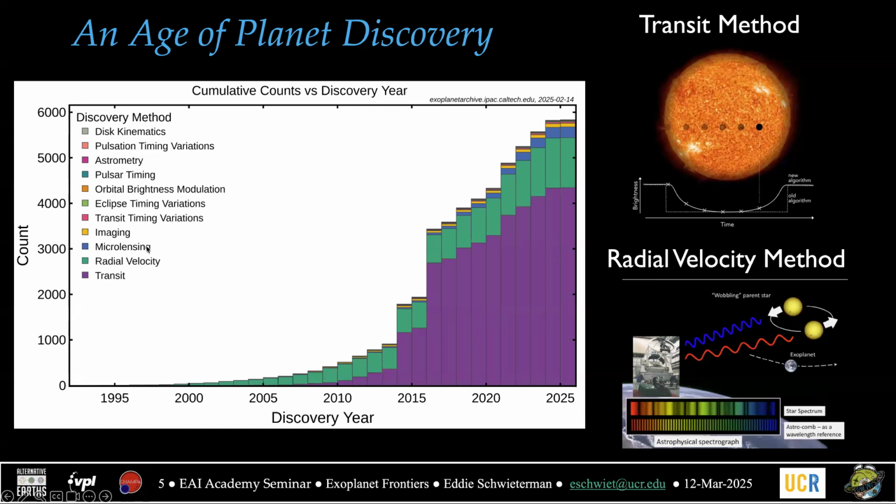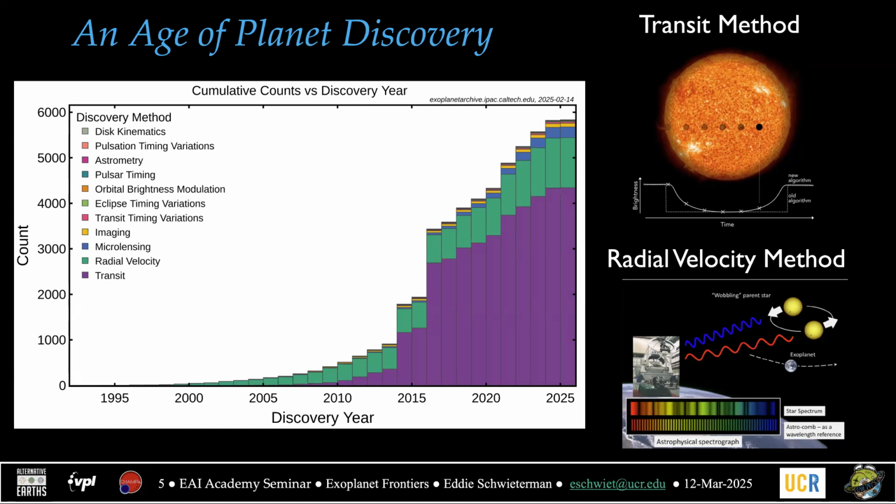So there are numerous ways to find and characterize exoplanets. Two big ones are the so-called transit method and the radial velocity method. Briefly, the transit method is a way of detecting planets by inferring their presence indirectly by the dip in the brightness of the star as the planet transits or eclipses the star. You can think of it like a miniature eclipse where the strength of that eclipse is dependent on the size ratio of the planet to the star. And if this repeats at regular intervals, we can infer that's due to the orbital period of the planet, and we can detect the planet that way.